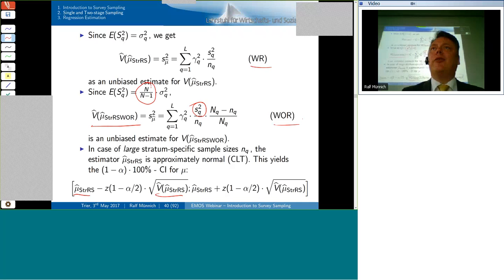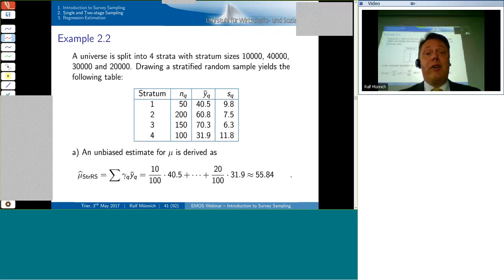Be careful if you look in the literature, like if you compare Cochran's or Lohr's book. In Lohr, in the meanwhile, you use capital S not as a random variable, but for the inferential variance in the universe, which already contains 1 over capital N minus 1. And then, of course, you don't need this term because then you don't have sigma squared, but the capital S squared, which already has the right inclusion inside. So we could see now an example in practice.